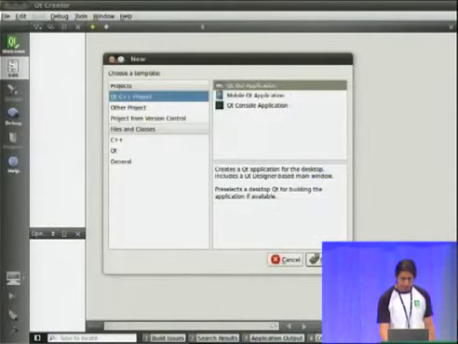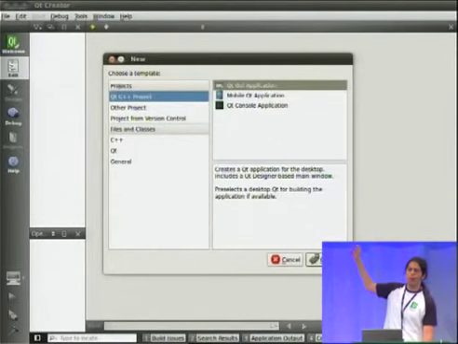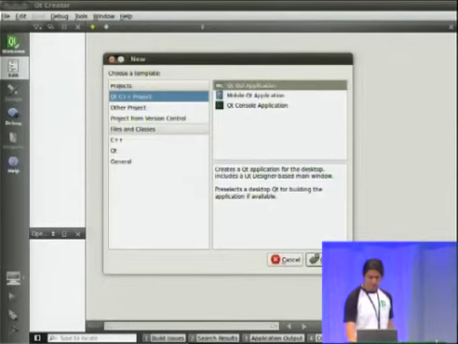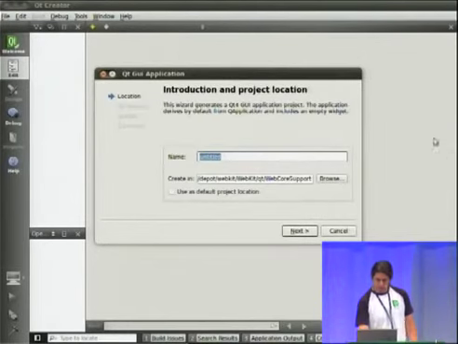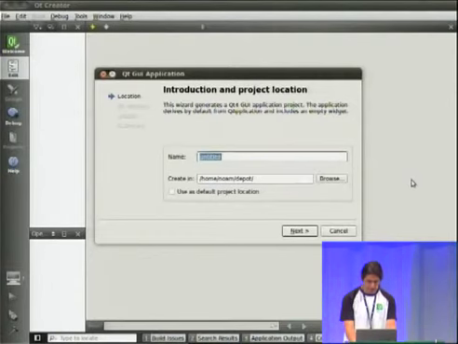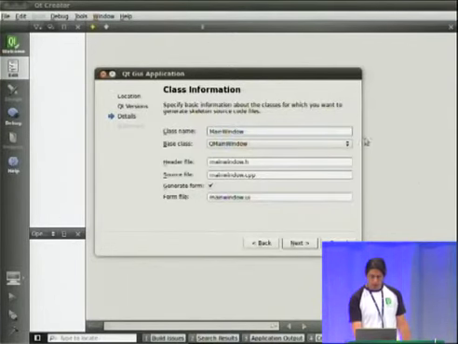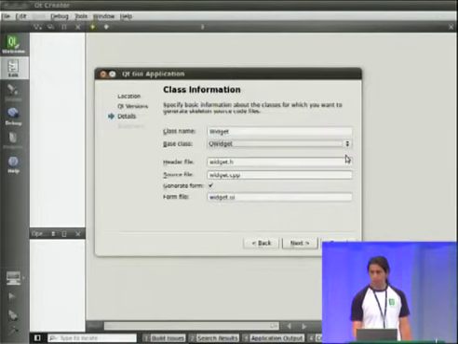So I start with a regular application. Can you see this? Can people see this well? Right. As you see, I was working on WebKit. Call it hybrid DevDays Munich. I make this a regular widget application to make things easier on myself.